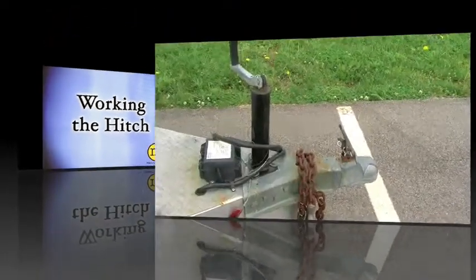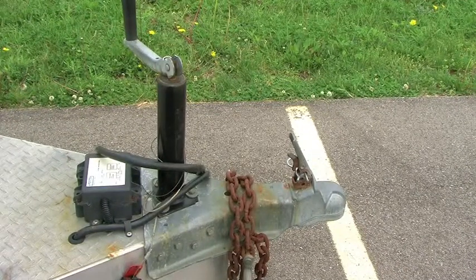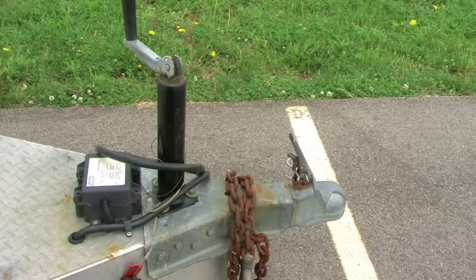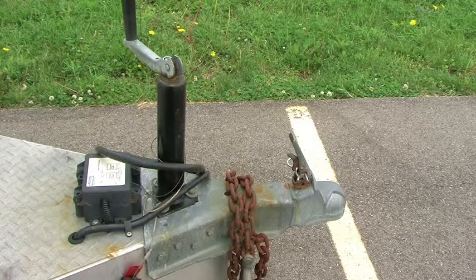It's pretty simple. Just back your vehicle up to the ball. Make sure that the ball is placed all the way over the top of the hitch. Lower the hitch down onto it. Make sure always the safety chains are in place. You want to make sure that your lights are always connected, that your brake lights work.